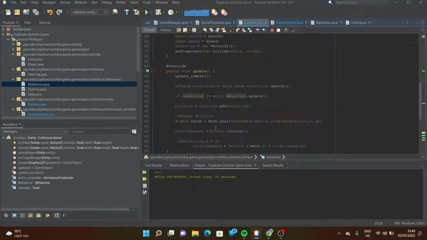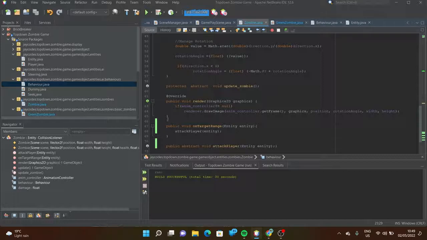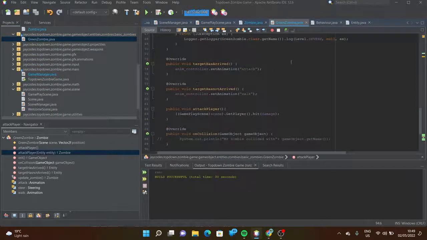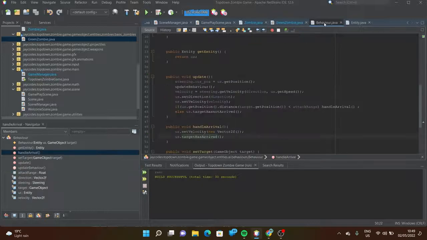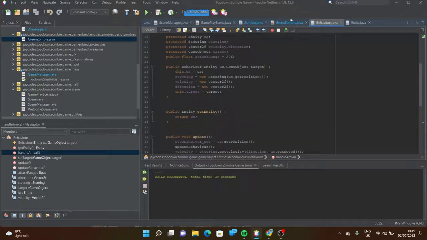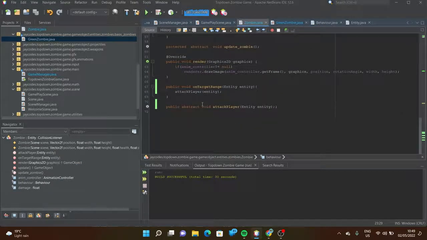Extends entity. Okay, so I think then it's inside target has arrived, it's inside here. So this is where we do the attacking. Actually, we actually have that method. Let me just remove this. There's a bunch of nonsense. Sorry guys, I wasted your time. So I'll just go ahead and remove this. Or maybe I'll just keep it there for future reference.